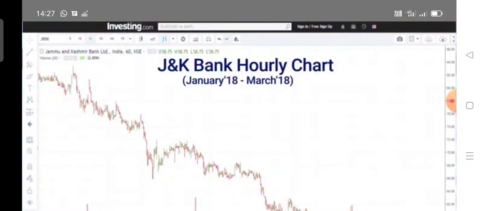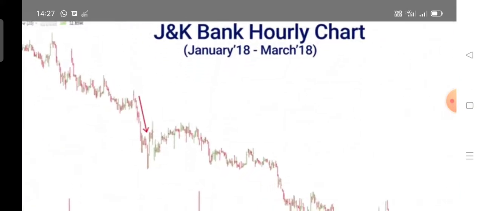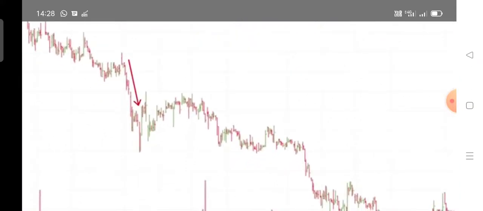So let us look at an example here. Here we are looking at the Jammu and Kashmir Bank hourly chart. Here we can see initially there was a very sharp down move, and then there was a correction of the down move in the form of a rounded inverted cup, and there was a handle. Here this handle was not exactly in the reverse direction, but a little bit of correction in the upward direction, and when it was broken you could see how fiercely the downward move happened.